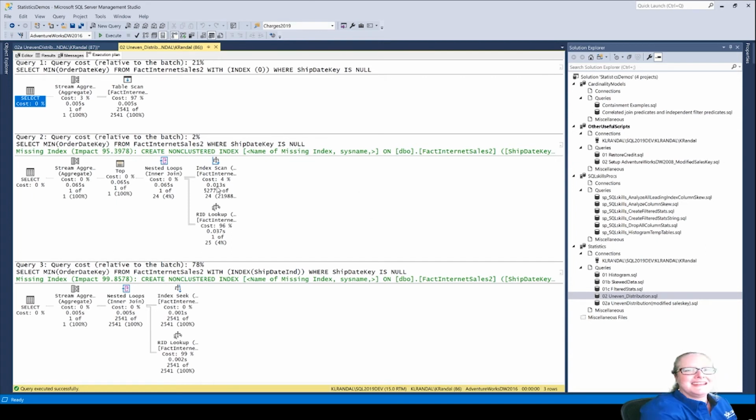If I hover over that, we can see the estimated number of rows is 23.769. That should sound familiar, right? But the actual number of rows is 52,773. So let's say you ran that query, because the other ones were forced, right? That's what SQL Server is going to choose to do. And it's slow, and you're like, what is going on here? The estimate's way off. So you update stats. Same estimate. Update stats with full scan. Same estimate. SQL Server is not going to get a better estimate here because it doesn't understand the correlation between those two columns.